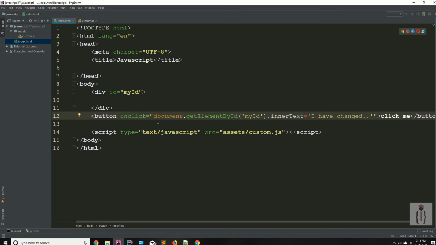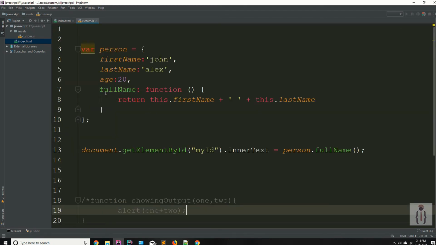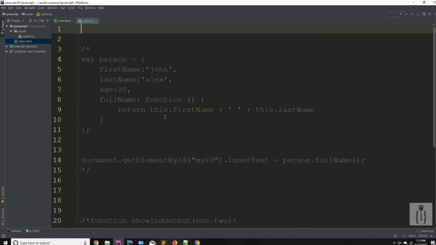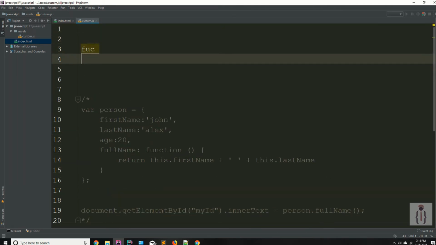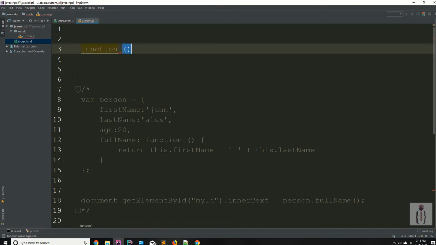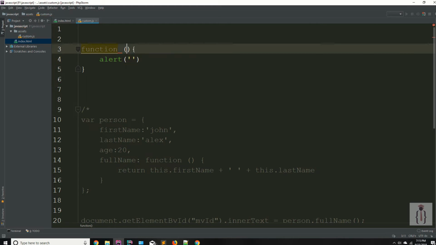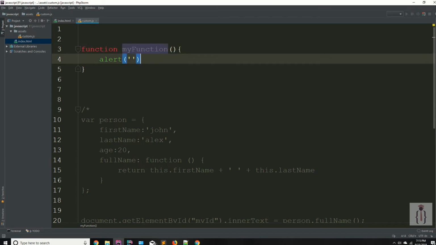So you are performing some JavaScript code here, or suppose you have a function. Now I'm saying I have a function. Okay, so I'm not passing some argument here, but I'm saying alert. You have to use the function name. I'm saying myFunction, so my F capital. I'm saying my function is working.